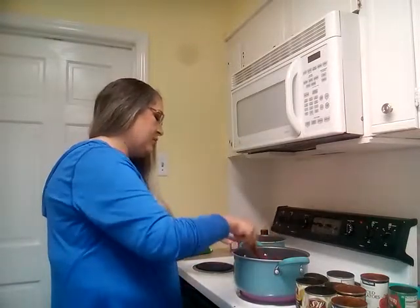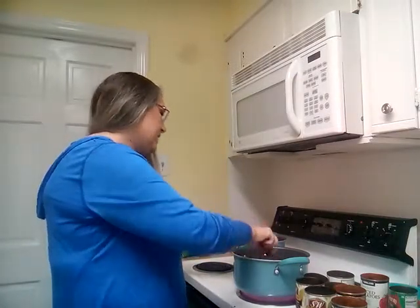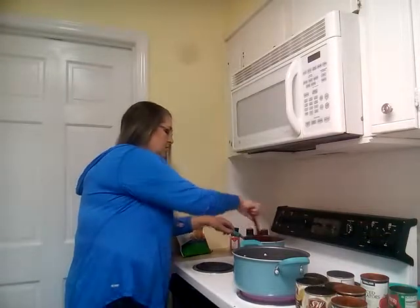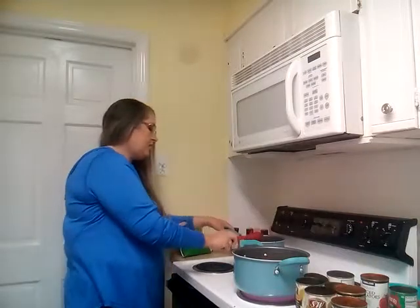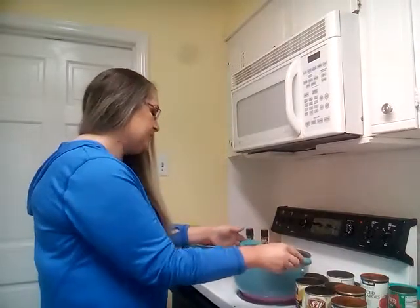It's starting to come to a boil. You can let this simmer for longer if you want to. It really just has to boil good, and it's ready to eat. But I do like to let it simmer just a little bit longer. Okay, so I'm going to turn that one off because, like I said, it was already cooked. And then I'm just bringing this one up to a boil.